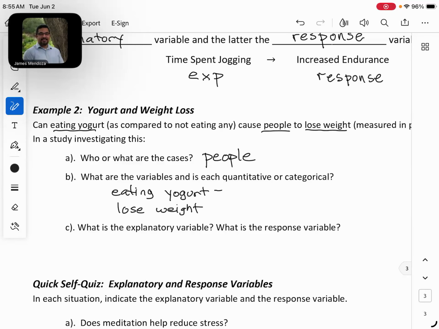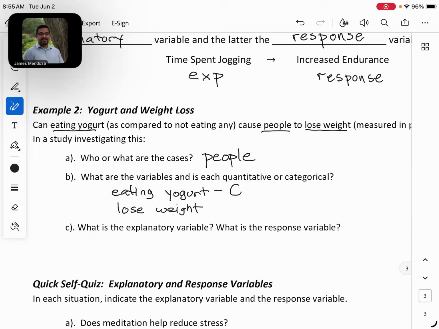Now, one thing that I did whenever I was making this handout was I went ahead and put in there just a little bit of what I thought was the way they were doing this: whether someone ate yogurt or didn't. They didn't have anything in there about how many servings, one serving, two servings, or how many cups you eat a day. So it seemed like it was just whether you're a yes or no kind of person. So to help out, I went ahead and put that in there, that it's either you do or you don't, which is you're in the I do eat yogurt group or I don't.